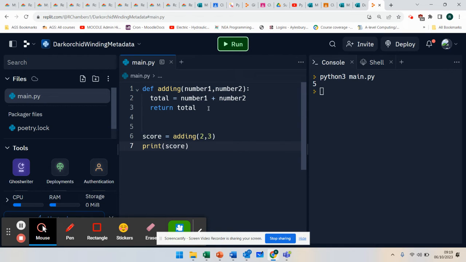Okay, so what I've done is when I pass in my variables into that function, the result is returned. Whatever's returned at that point is stored in score. Now this is really cool because watch, we're going to do another function now.